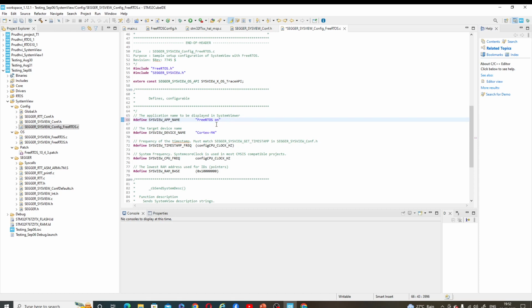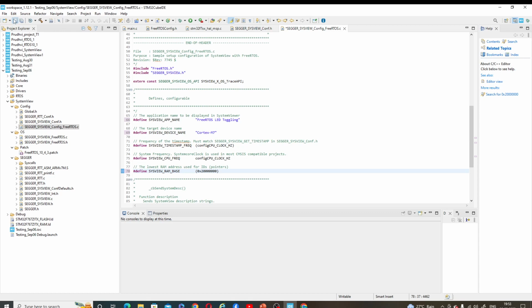So I am giving LED toggling for our first experiment, and the device which we are using, Cortex M7, and the RAM address we want to allocate for the system view. So the RAM base changes to 2 from 1. So with this the file update is over.